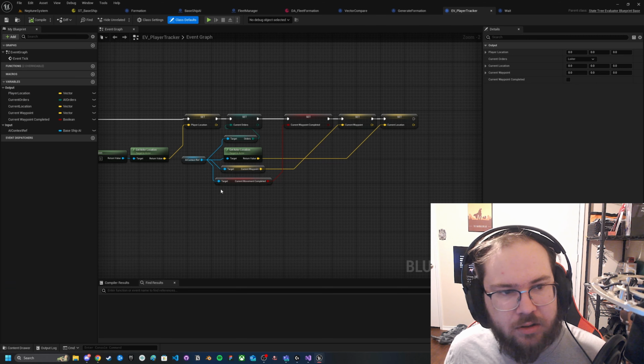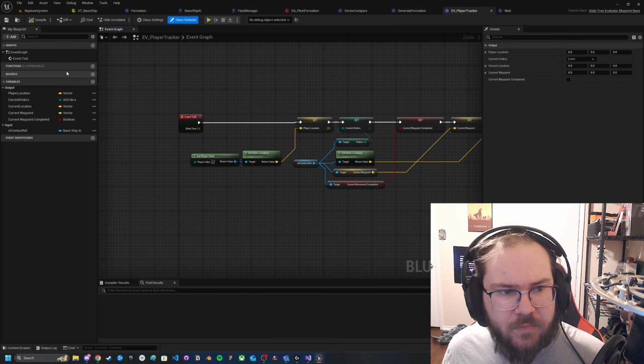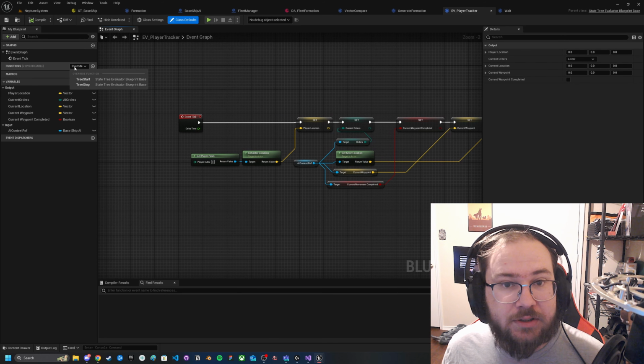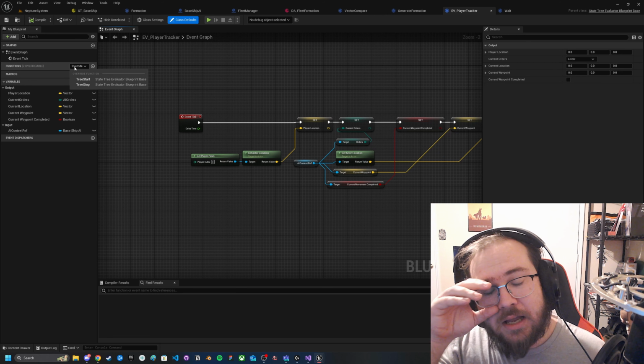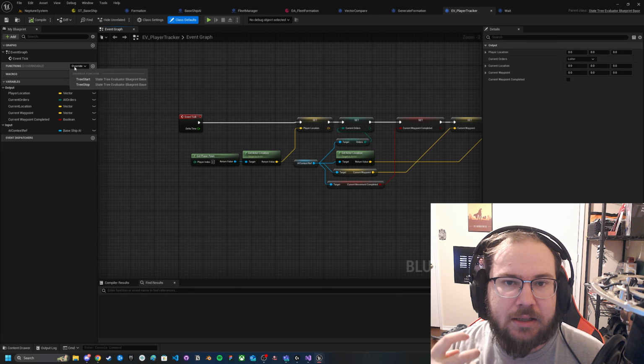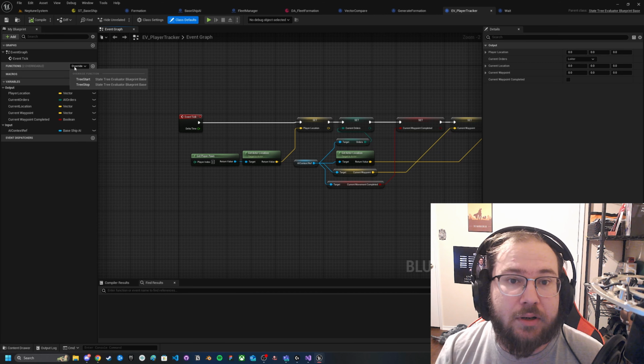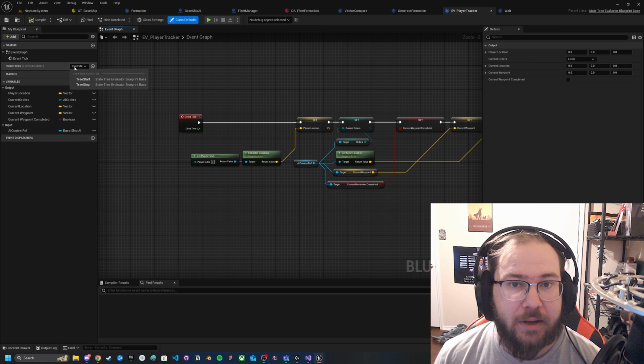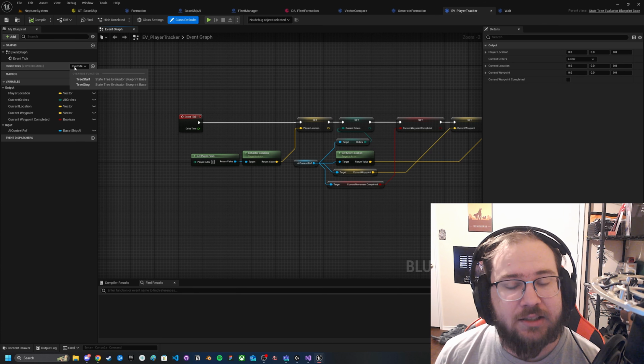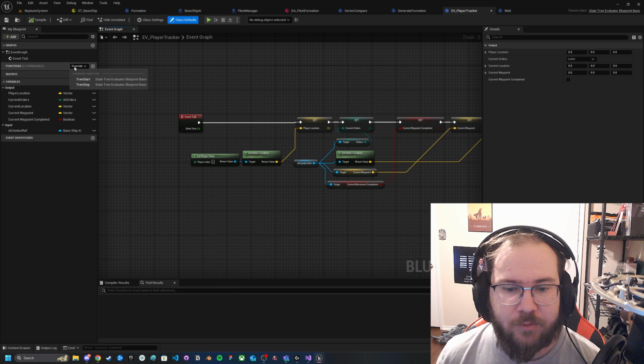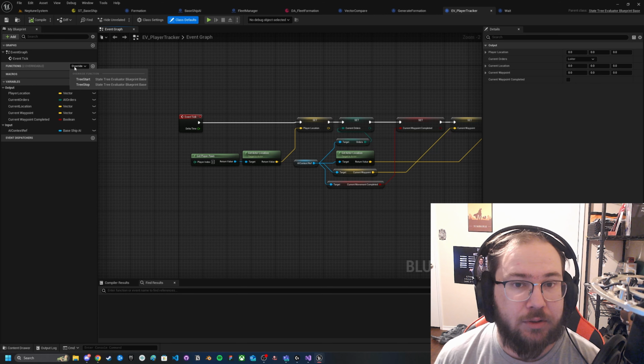Basically you've got three options: tree start, tree stop, and event tick. This is something that runs separate from your actual tree itself, and it just gathers information needed to make evaluations. So this will grab states that your AI has, or for example, here I'm tracking the current player's location.